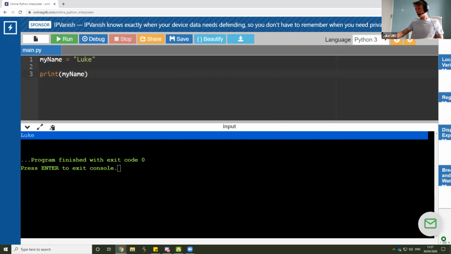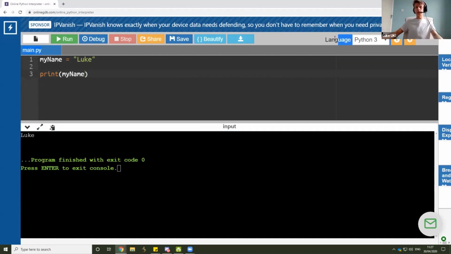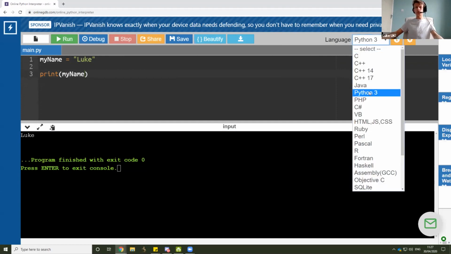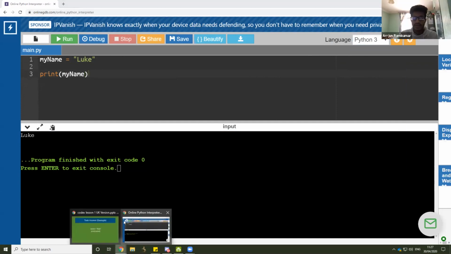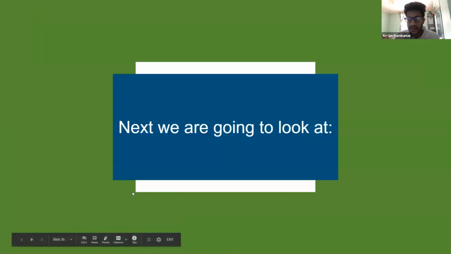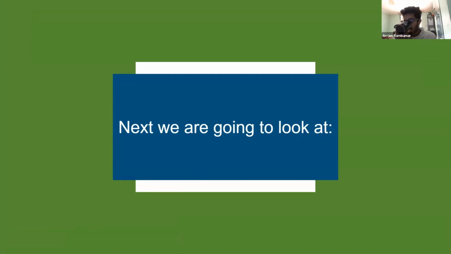So I've just seen errors from Varsith. You are running the wrong language, so quickly guys, just make sure that up here in the top right of the screen, where it says language, make sure that it says Python 3, not Java or anything else. Or if you closed it and open it again with the link that I've sent you guys in the chat, that should hopefully resolve it. Awesome, guys. So I hope that you've managed to do that. If you've not, don't worry about it. It's something that you can look at afterwards.